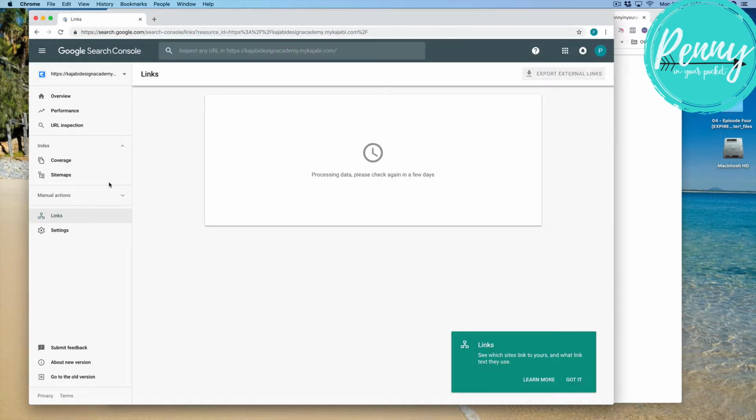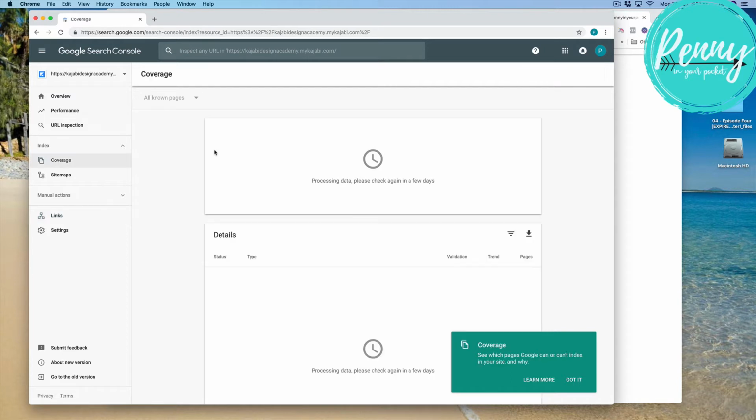But that is how you actually set up Google Search Console. There's nothing else to do. Like I said, sit back, wait for Google to start indexing, and then come back into your Google Search Console from time to time and just have a look to see what the performance is, what pages are being picked up. If pages are being picked up, Google will also show you what keywords and things are being used by people. So it's another really good tool that you can use.